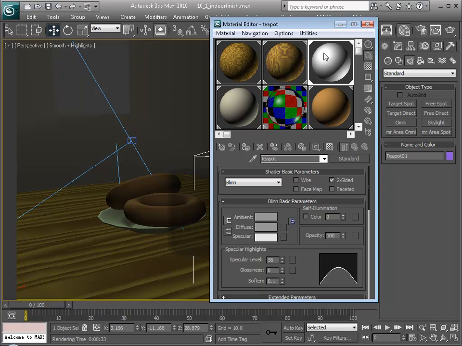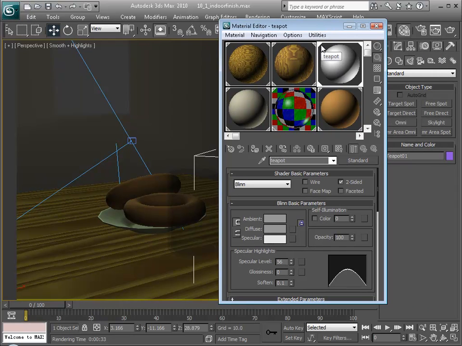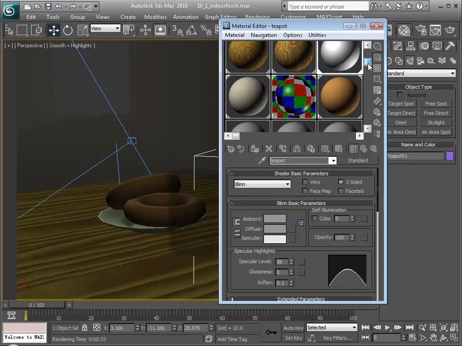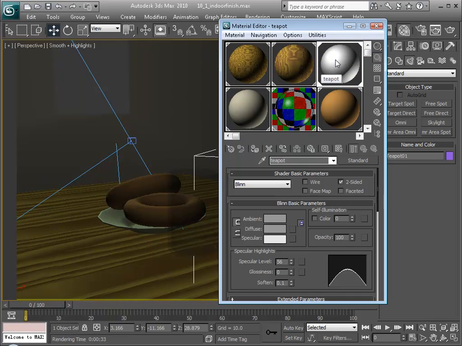You know that you are selecting the teapot because this material editor has white triangle lines on top of it. If you look at the rest, they have triangle lines, but not fully white, right? So this signifies that it is used in the scene, but it is not the currently selected material. If it does not have any triangle, it means that it is not used at all, right? And then if I go to the teapot, I actually check on two-sided.